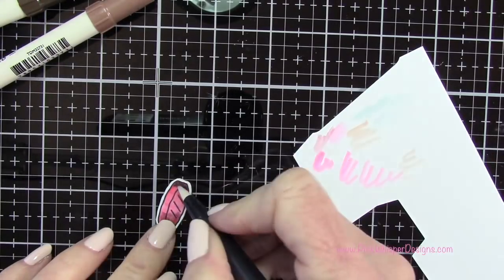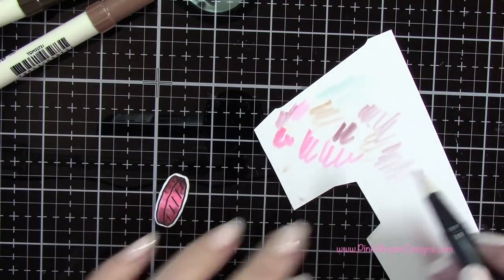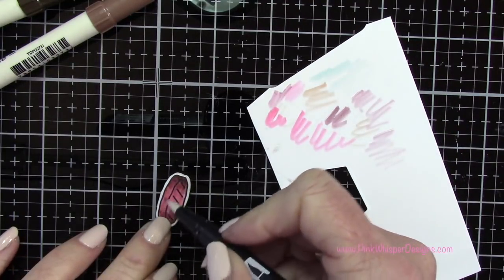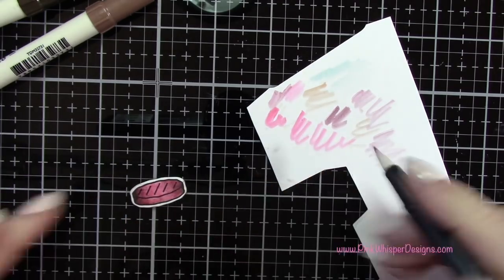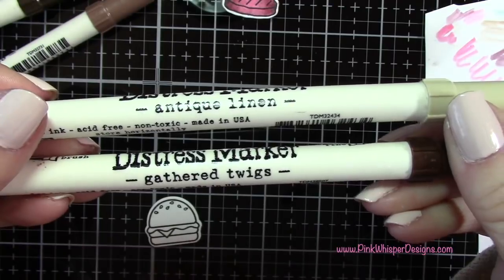And if you need to, just clean off that pen if it gets too dark. If you put too much black down, just grab that color and put it on your scrap paper and then go back and blend. And I thought that came out pretty good.